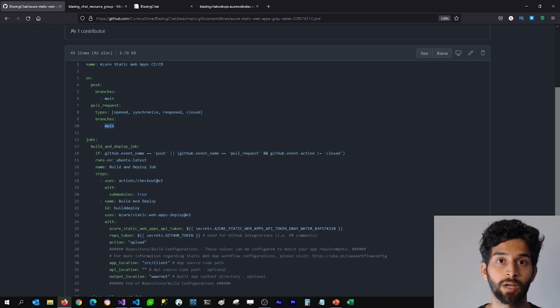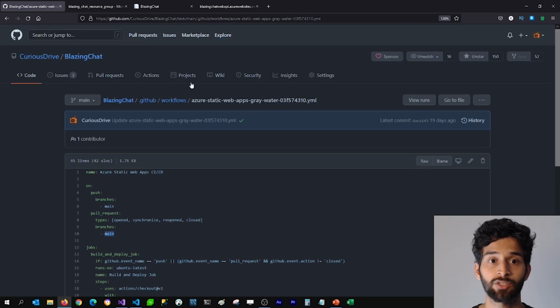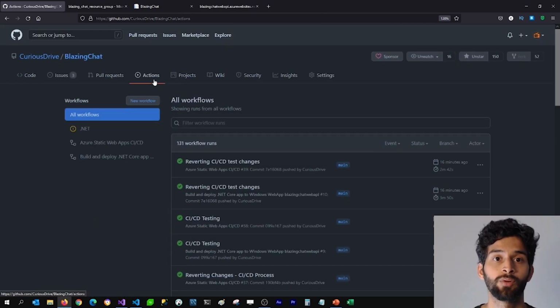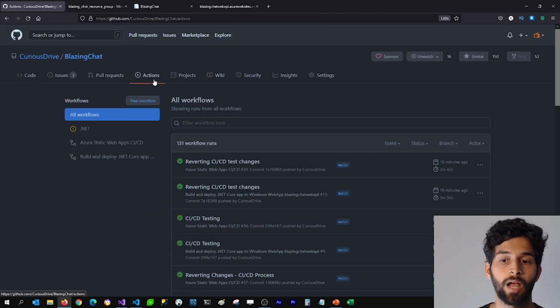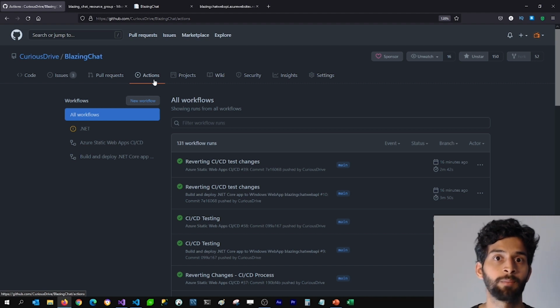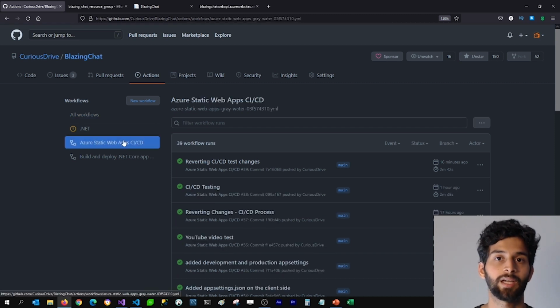So every time you commit and push something on the main branch, this action will get triggered. It actually gets triggered as soon as you map your Azure Static Web App to your GitHub client project. It will start an action. It hasn't started that because I did not create it, but once you create that, it will start up that release. This is Azure Static Web App CI/CD. It will start that and it'll push your client to this location.